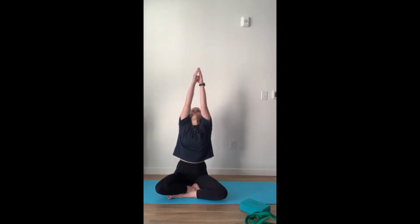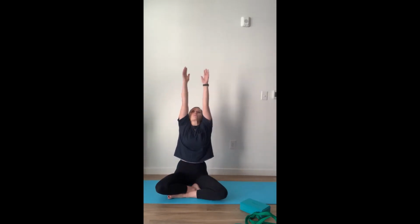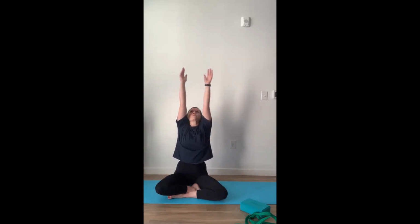We're going to bring our hands to our knees. And we're going to sweep them up overhead, inhaling, sweep them down, exhale. Inhale, bring your arms up overhead. Exhale, bring your arms down. Inhale, bring your arms up. Exhale, bring your arms down.